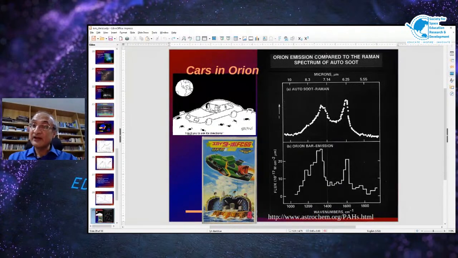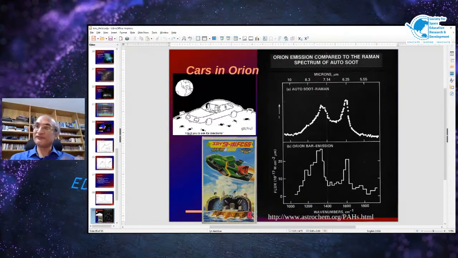We can also look at interstellar emission lines. So if we look at Orion in submillimeter, what we see is this bottom spectrum here. So what does that look like? We can look at a sample of the air. In this case, the upper graph is a sample of air in Los Angeles. And so it looks very similar. So what does that tell us? Well, it tells us that there's lots of cars going around in Orion, or maybe more realistically, that the gas in Orion is very similar to the pollution in Los Angeles, which is basically incompletely burned hydrocarbons.